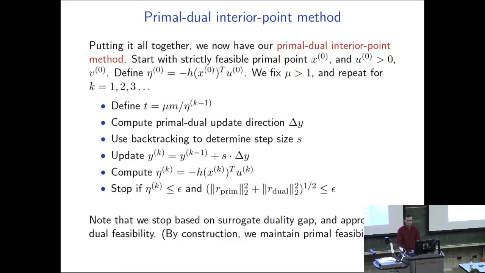If I can remember the name of some of the steps, there's essentially different types of steps. They go by the names short steps and long steps, and each of them has slightly different properties in that they stay around the central path with respect to different norms. So there's a different geometric notion of a tube that you maintain. But for any variant of the primal-dual interior point method, it's a necessity that you prove that somehow you are staying close enough to the central path that you'll arrive at the solution.